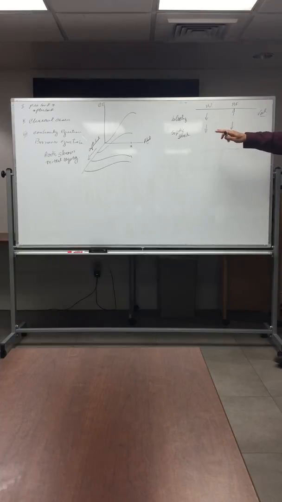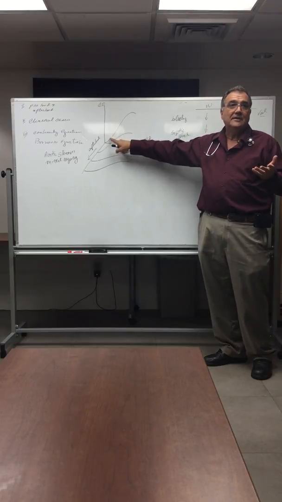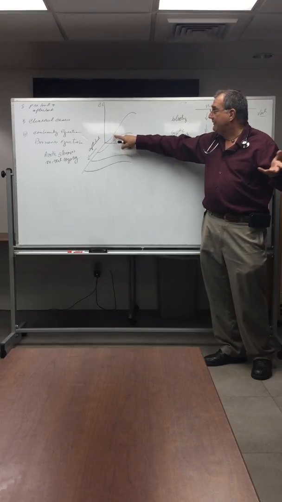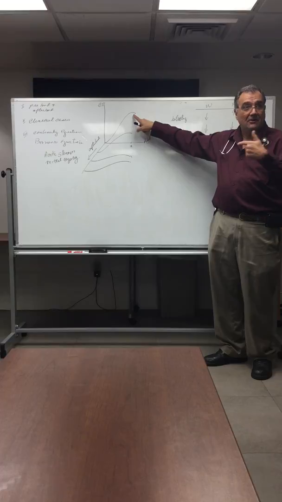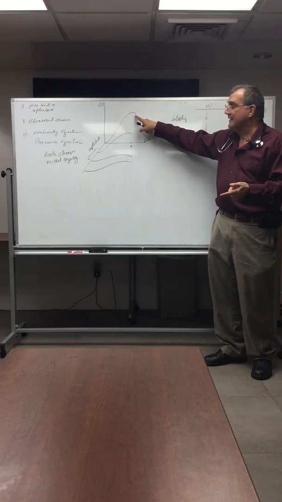Okay, I go back to the curve. Let's suppose I'm down here. What do I need to give him to increase the cardiac output? Fluids. So I give him fluids to move up the ascending limb. So you see how I'm beginning to use the curve now? So I'm here, I'm going to give him fluids to go up the ascending limb.